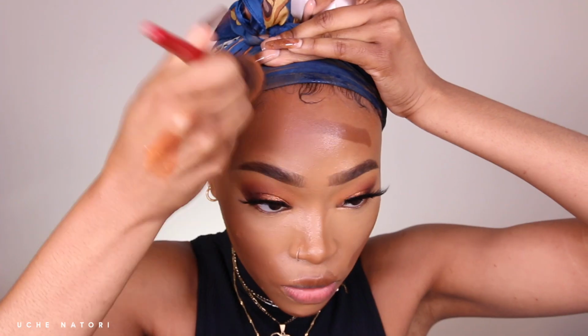The second concealer I used is very matte, and I've obviously got a very matte foundation on. So I'm just going to spritz some of this from Fenty. A bit of moisture, otherwise it's too many dry textures. I can feel the resistance from all the dry textures trying to work with each other, and it is not a cute feeling. I would not recommend using a dry foundation, a matte foundation, a matte concealer, and then trying to put product over top of it.